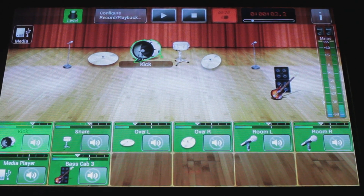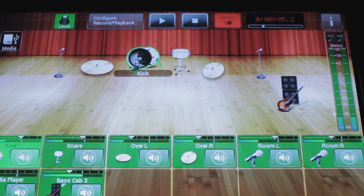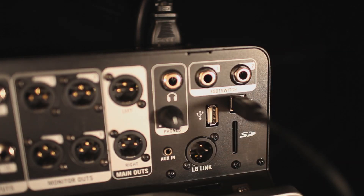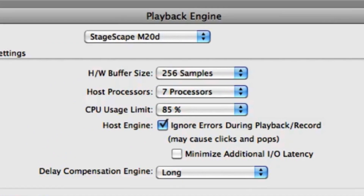The mixer has the ability to record in a number of different ways. Without anything connected to it, you can capture up to 20 seconds of all the inputs coming into your mixer and use that as an aid for your sound check. If you want to record longer, you can connect an SD card or a USB 2.0 drive right to the mixer and record multi-track. At no point do you require a computer to record with the M20D, but if you want to use one, you can tether it over USB to your favorite DAW.